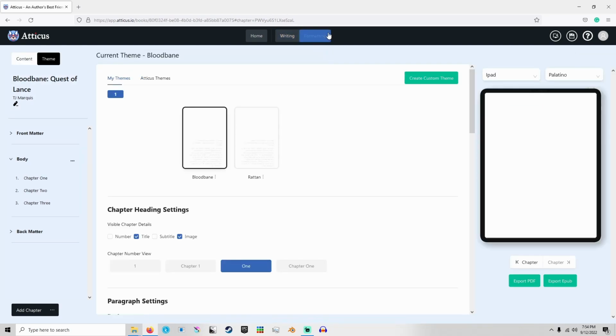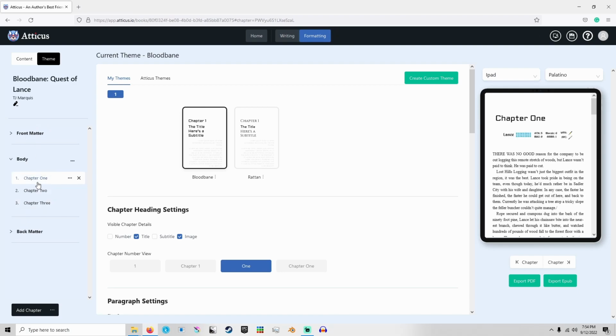So let's look at the formatting tab. This is where we're going to live for the most part once we get everything in. Back to chapter 1, you can see now my chapter image is here. This is part of the conceit of the gamelit / light RPG novel that I wrote, that we will periodically have check-ins with the character's HUD. Probably not in chapter 1, that's something I've been thinking about. There's a reason not to have it there for a few chapters actually, so I'll probably make that adjustment. But for now, you can see the result. Looks good. It achieves the effect that I want.